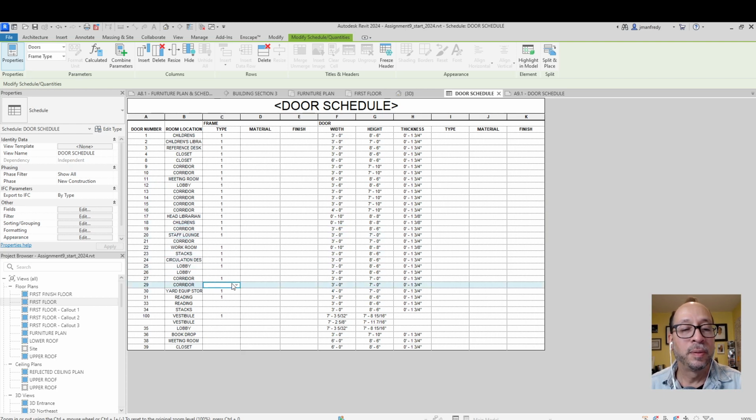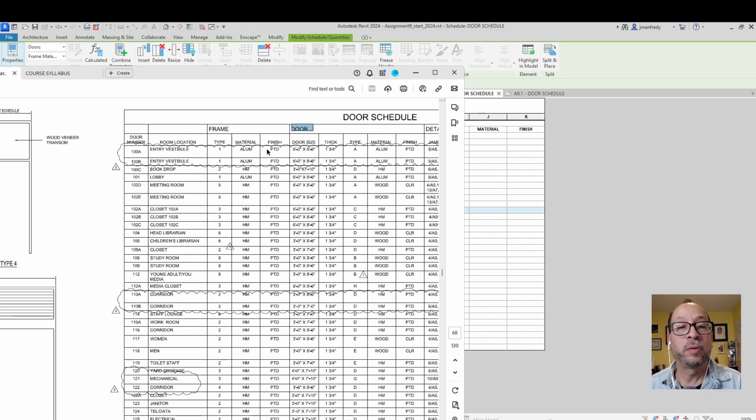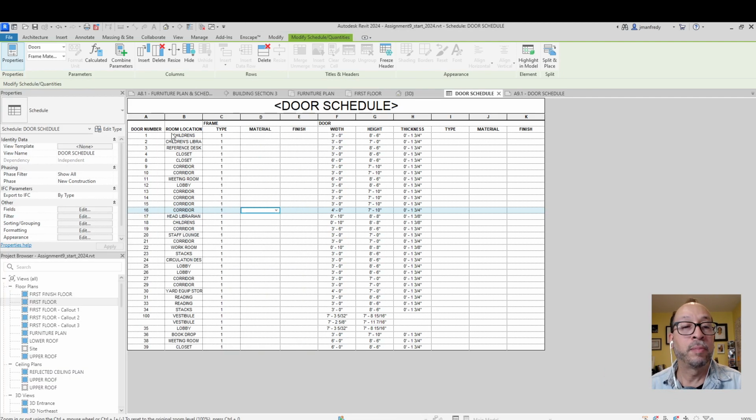I'm just typing one and just finding the ones that I didn't do the first time. There. Okay. Material. What are the door frames made out of? For the most part, the entrances are made out of aluminum, and the rest of the doors are made out of hollow metal. So I would do the same. You can find the vestibule here. This is aluminum, always capital. Aluminum, and then it becomes part of the list. Lobby, aluminum. Everyone else, hollow metal, HM.